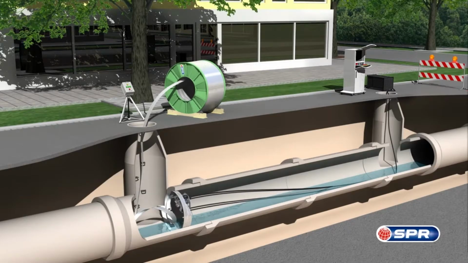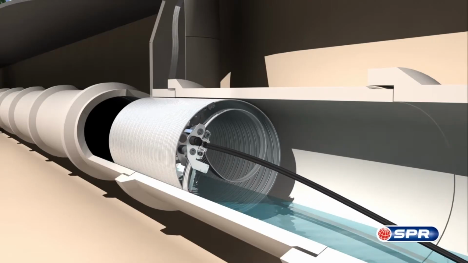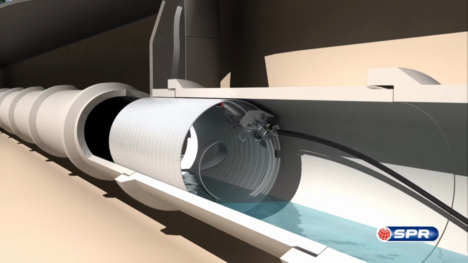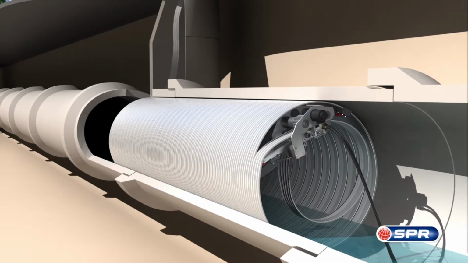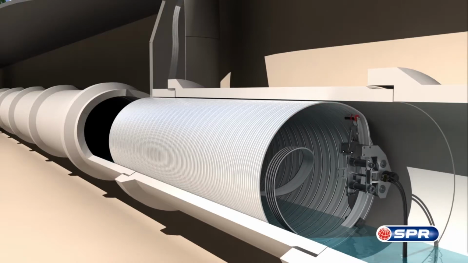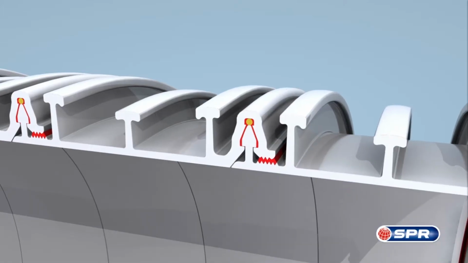So as with the other technologies, the machine is lowered in the starting manhole as a self-running machine, and as you can see, the profile is directly wound close fit to the host pipe, fed from the starting manhole to the machine. Some hydraulic hoses are connected from the front of the machine.